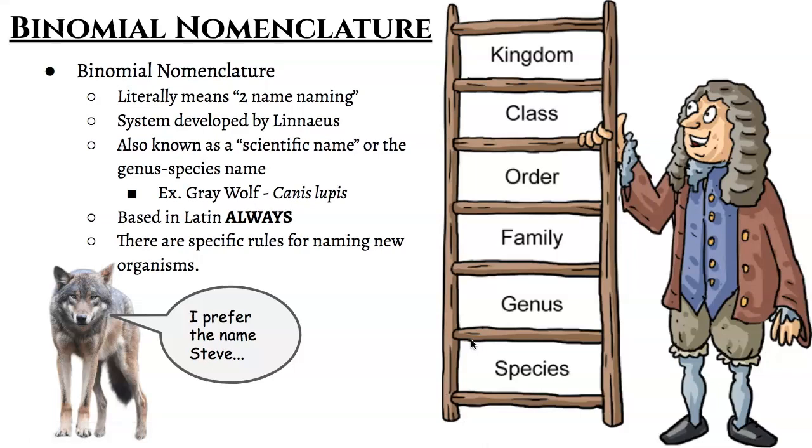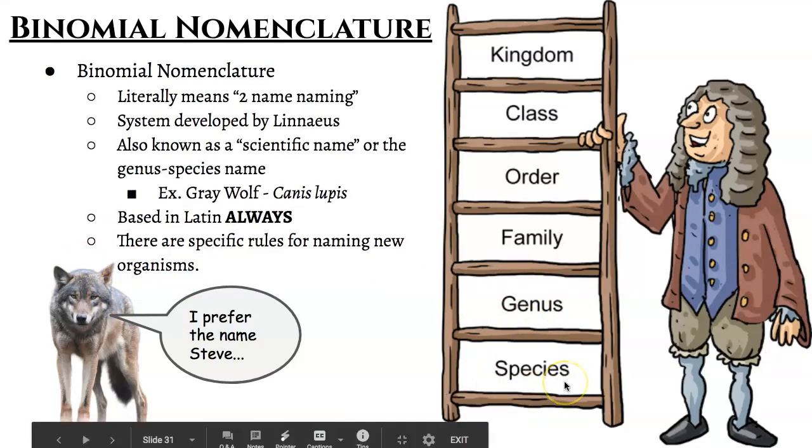Because if you watch that Crash Course video I sent you the link to yesterday, you saw that when Carl Linnaeus came on the scene, the scientific name of the tomato was about 17 names long. And you had to write out all 17 names just to know that somebody was specifically talking about a tomato. He said, no, that's crazy. We don't need that. We need to simplify this. And so he simply came down from 17 names to 2. And so again, the example that we've been using is the wolf. The wolf's genus is Canis, the wolf species is lupus.